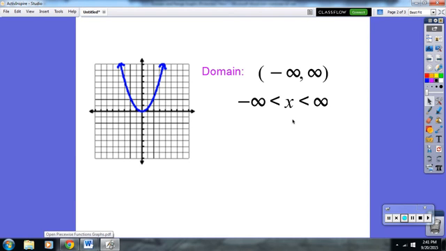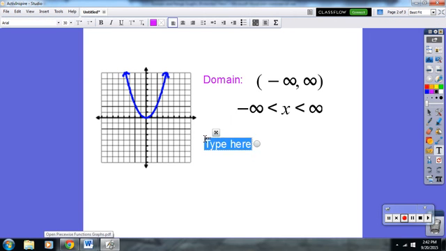One thing to keep in mind is infinity is not an actual number. So you don't ever use equal to with infinity. And the same thing goes for your interval notation. Infinity is never included because it's not an actual number. So you never use brackets with infinity in interval notation. You only use parentheses. These two types of notation communicate the same thing, and you can use either in our class.